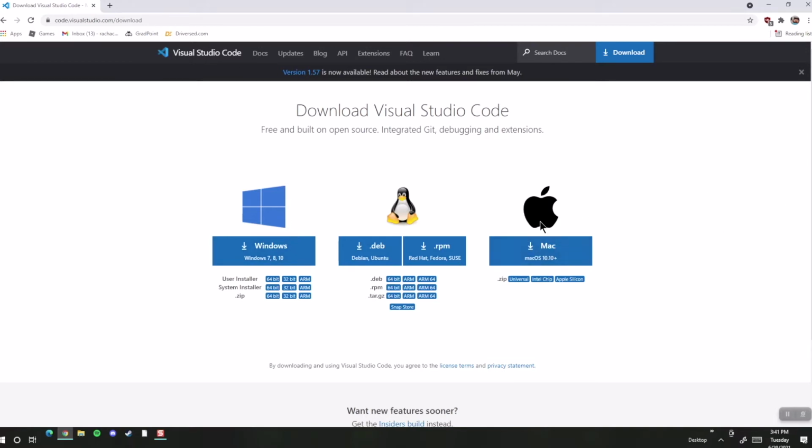Okay, Mac users are going to click on here and get a zipped file. Then they're going to extract the files from the zipped file and click on the Visual Studio Code application file, and it'll say, are you sure you want to download it from the internet? And you can say yes, and it'll open it for you. Again, if you want to be stepped through that, pause the video at this point and watch either the Windows VS Code install or the Mac VS Code install, and then come back to this video.